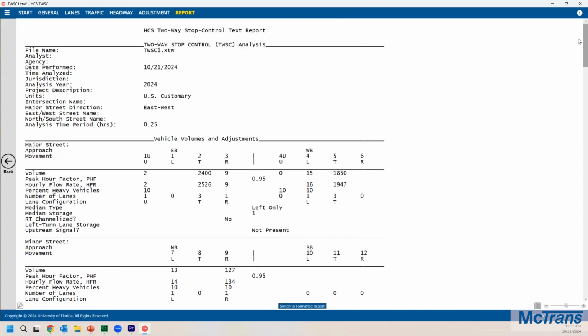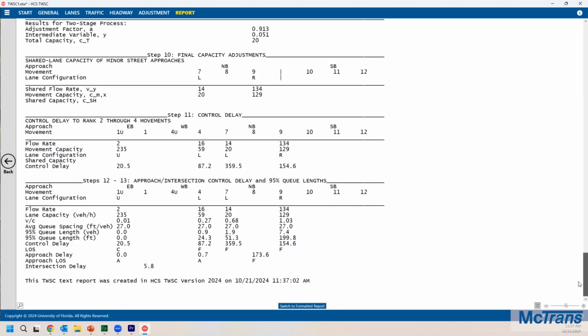And then we go all the way to the very left line. We have an average intersection delay of almost 6 seconds per vehicle, which is pretty low, but there is no level of service assigned to the entire intersection.